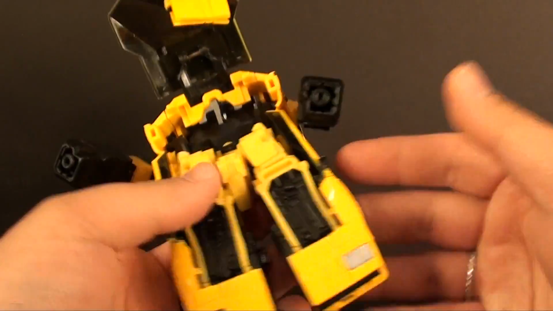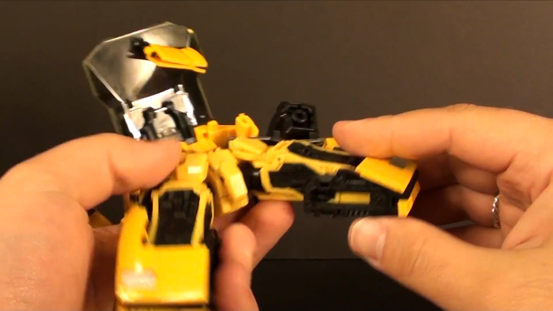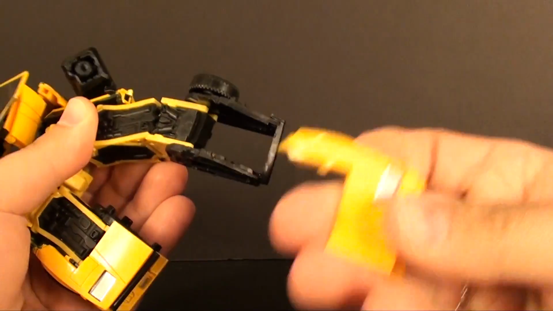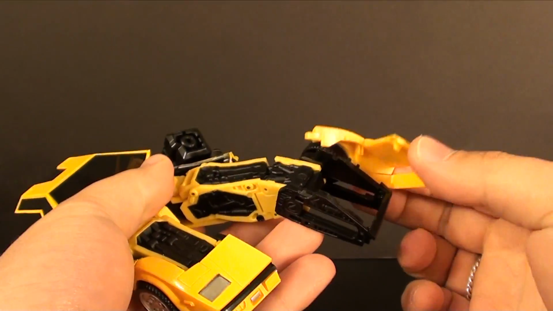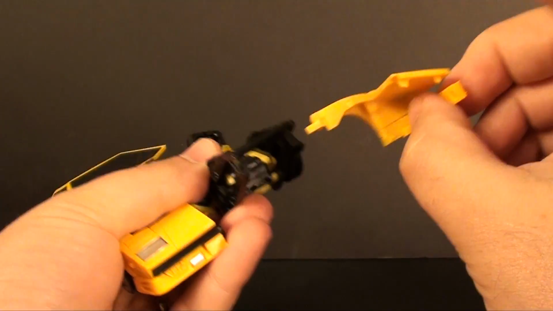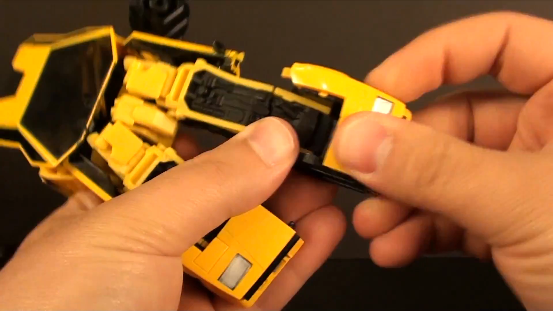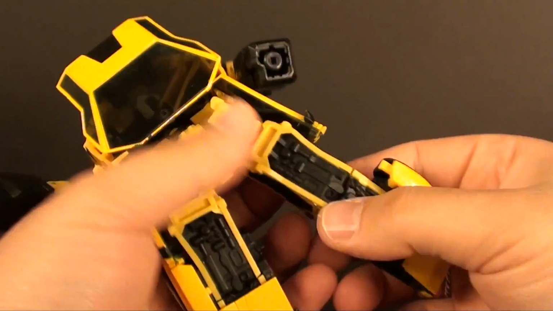So now that we have this, let's work with the legs here. The legs are confusing in the instructions, and watch this. We're gonna pull this down, and look at the quality of this. It just pops off, and it's just pegged in there. Like, where's the glue? This is just a hollow piece of plastic. If this was glued so it didn't fall out, it'd be okay.